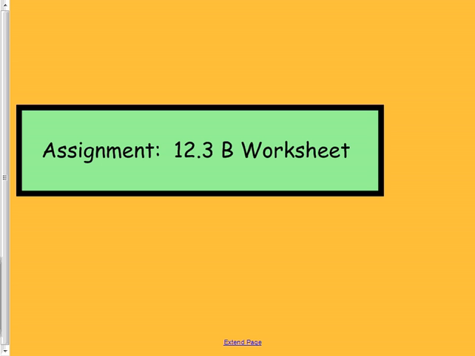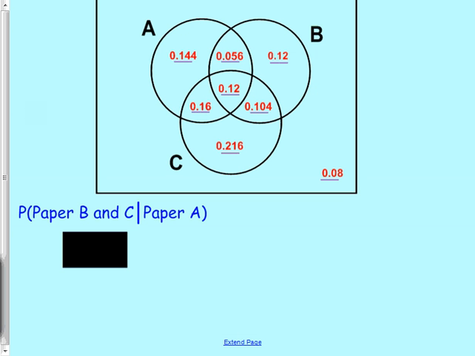Obviously, let's get to the homework for this 12.3b worksheet. I'm sure some of you have already started. I'll pause for a second to do that. All right, Mr. W in the front row. What's given here? And if it's given paper A, then only these are possible. Raise your hand if you were doing the same thing. Good. Then what do I do with those things I circled?